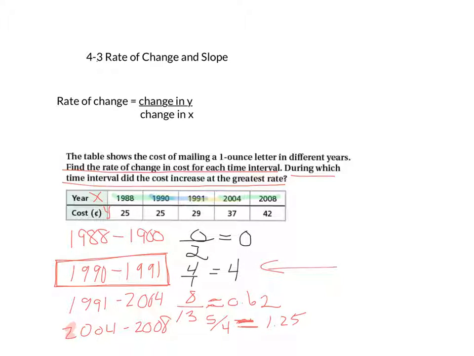So like I said in the beginning, rate of change has a lot of steps. It's the same thing every time, change in y over change in x, but we're doing this multiple times because it's not a constant rate of change in this problem. There's no constant increase. This is not linear. It's not going 88 to 90 is plus 2. Then next one would have to be 1992, 1994 for this to be linear, as well as a constant increase in the y, and that's not happening. So that's why we have all these different varying numbers for our rate of change for different time intervals.